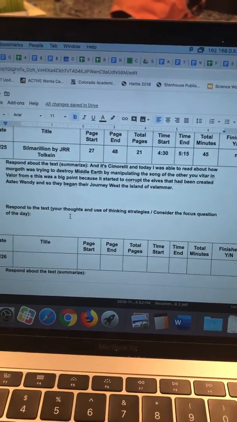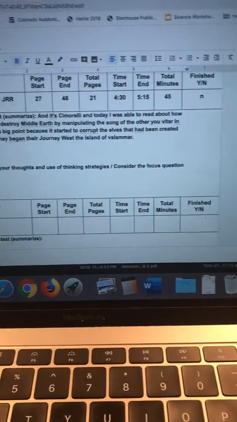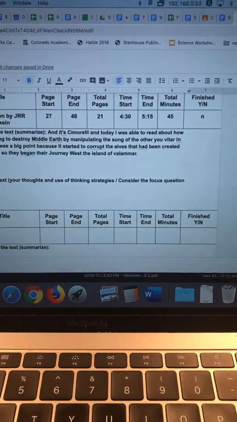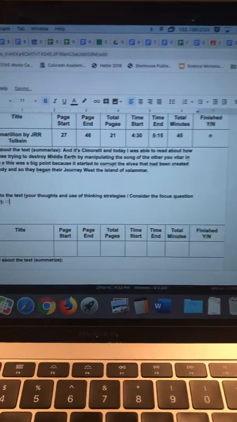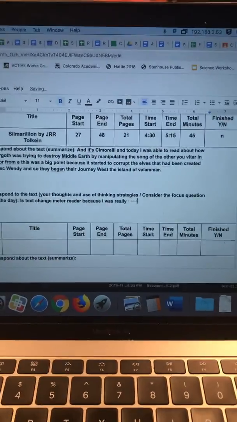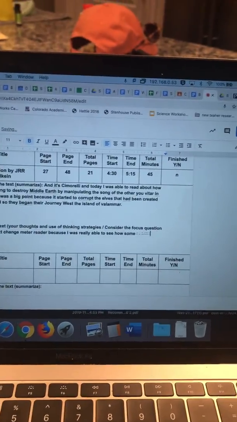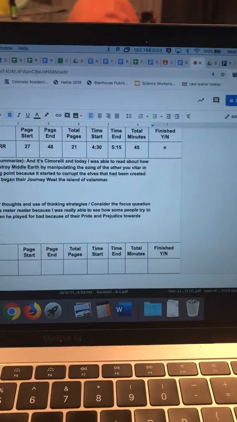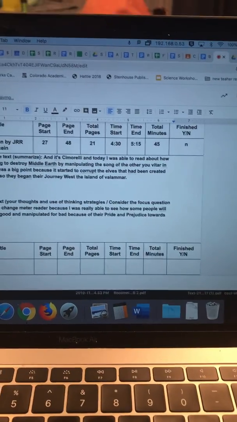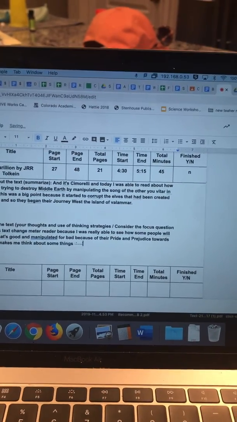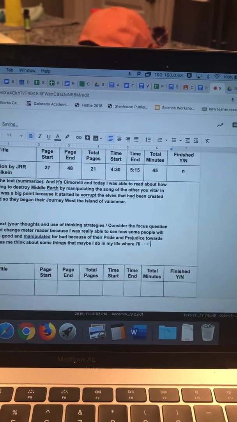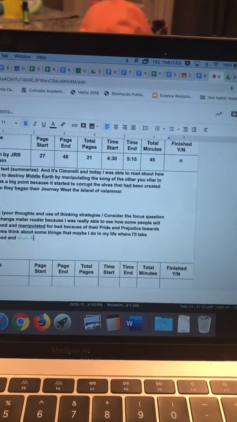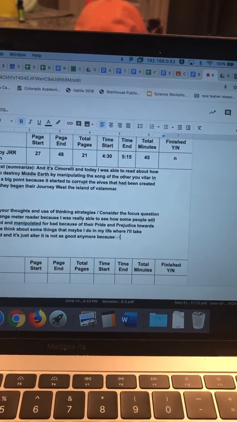What I read. This is where I'm going to write how it changed me as a reader. This text changed me as a reader because I was really able to see how some people try to take what's good and manipulate it for bad because of their pride and prejudice towards others, period. This makes me think about some things that maybe I do in my life where I'll take something that's good and it's just altered and it's not as good anymore because of maybe my pride towards something.